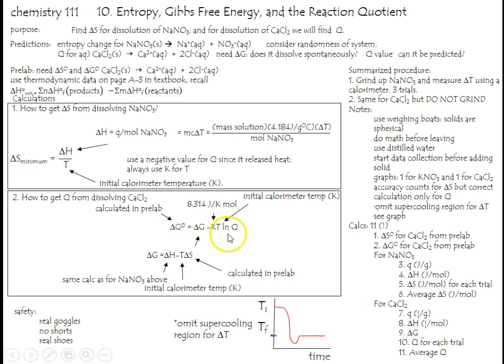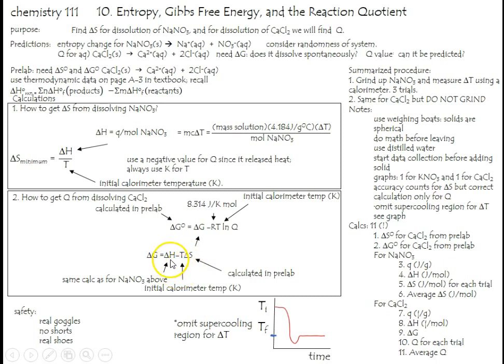One good way to make sure that you're getting Q correctly is once you have everything, check your numbers, multiply it through, multiply this minus that times the natural log of the number you calculated. Make sure it all fits. Okay, the only thing that we have to do a calculation for is to find the measured change in free energy. That's done using the free energy formula, delta G equals delta H minus T delta S.